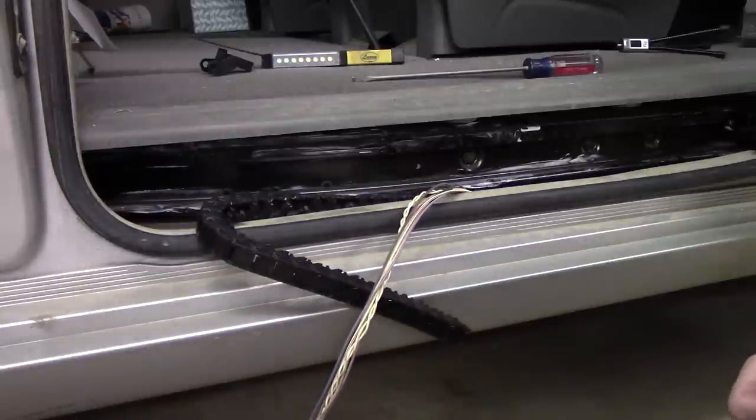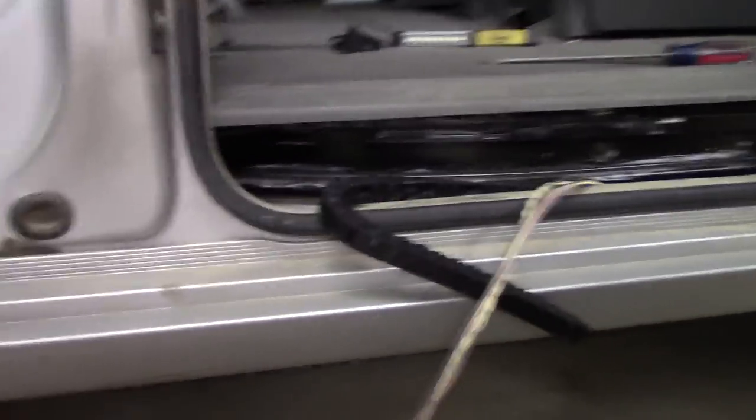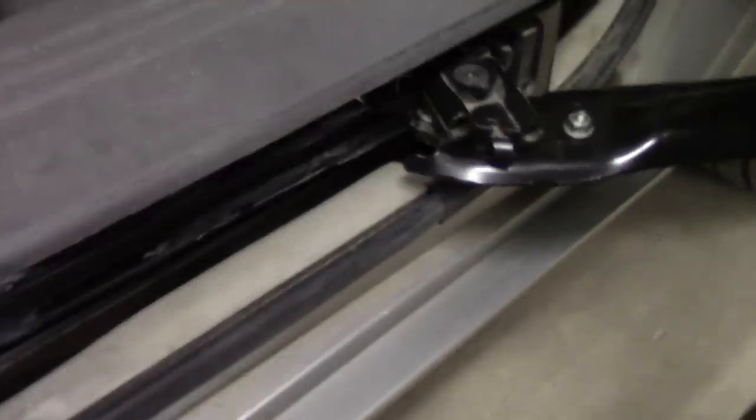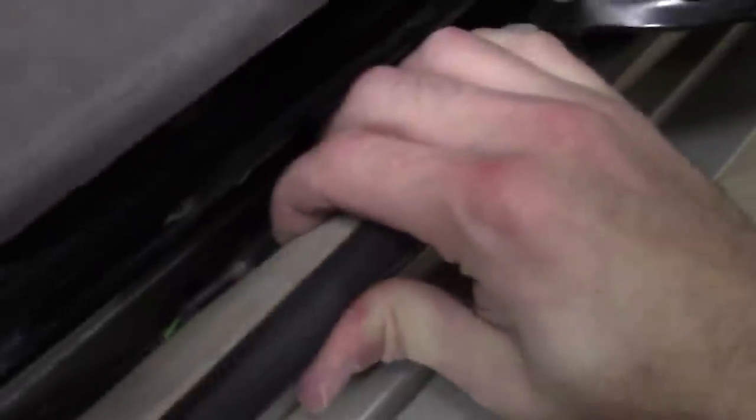There is a connector. Let me just move my camera over here so I can see what's going on. There is, I'm sorry, not a connector, but a sensor. I don't know if you guys can see it right there, with a Torx head. Let me pull it back this way so you can see it. How about that? Is that better? There you go.